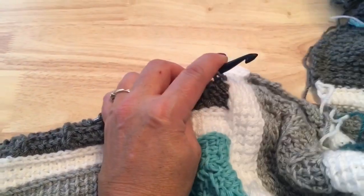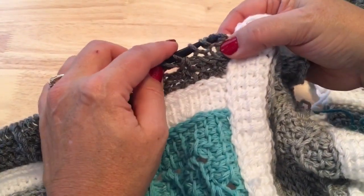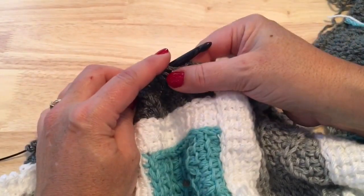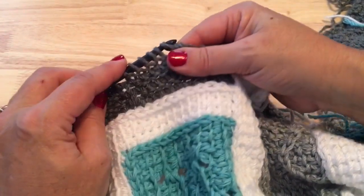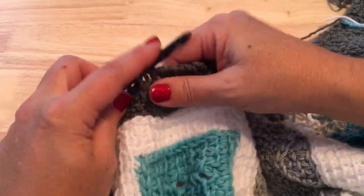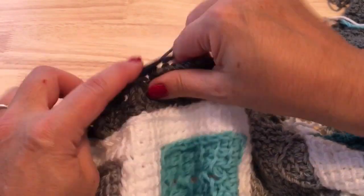Now the return pass is where those 2 together stitches happen, so we need to watch that carefully. We will take off the 2 purl stitches and then work the chain 1, 2 together. Take off the next 5 purl stitches and the knit stitch, and the 4 purl stitches.